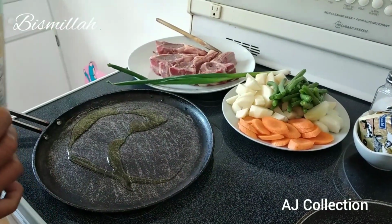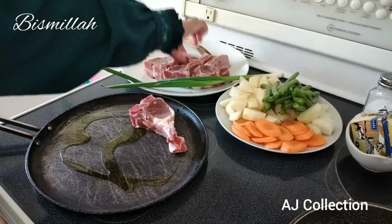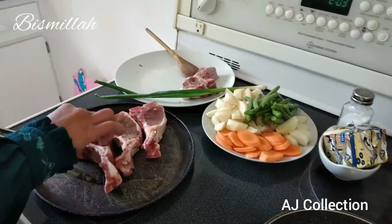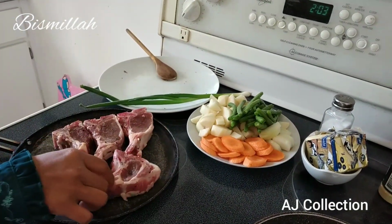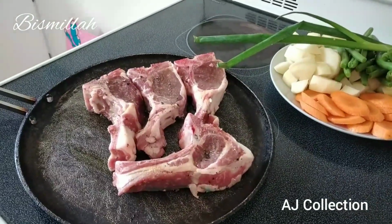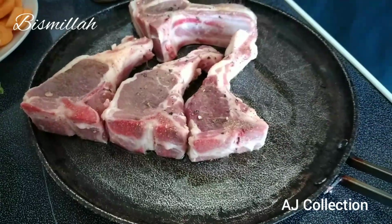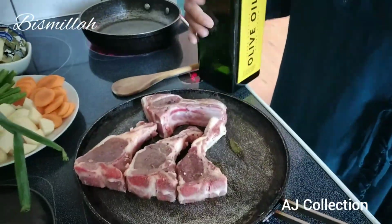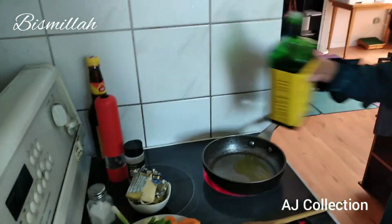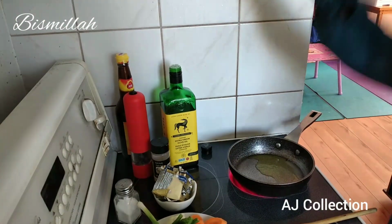So heat the pan and put some olive oil. I'm gonna put the lamb chop on the pan. So yeah, we're gonna grill it here. And then another pan, I'm gonna prepare 4 vegetables. So this is olive oil, original olive oil. I'm gonna just fry the vegetable with the olive oil.